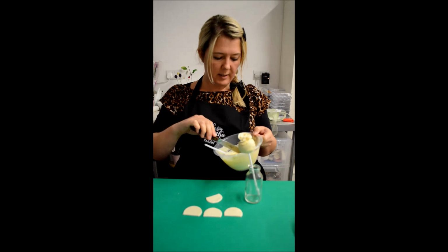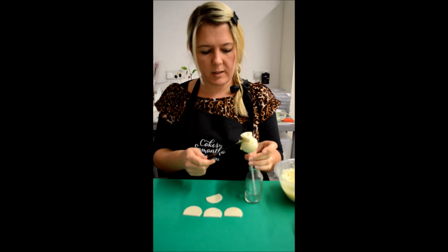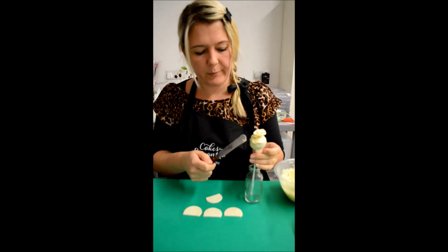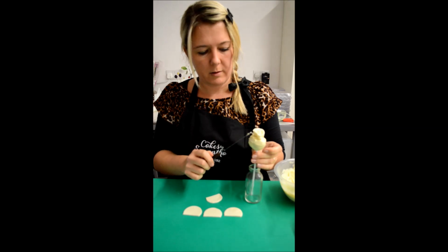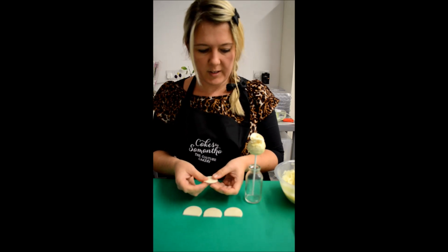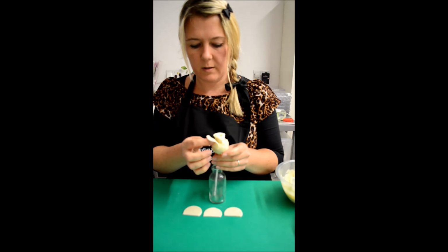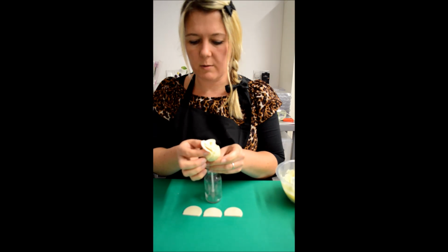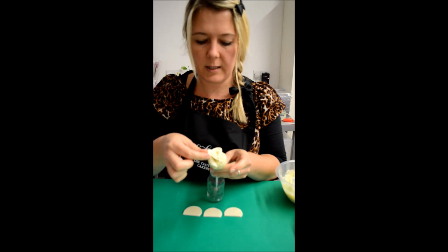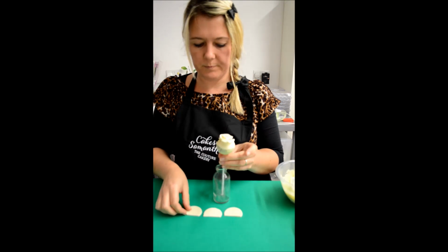Right, so now I'm going to get a little bit more of my melted chocolate, and I'm just gonna spread it round. This is acting as a glue, so you can be quite rough. I'm gonna take my first petal and I'm going to attach it to the side just so it comes up to the top, and then taking my fingers I'm just gonna pinch together that rose, and that forms the first petal.